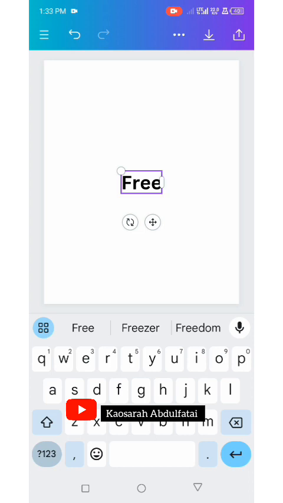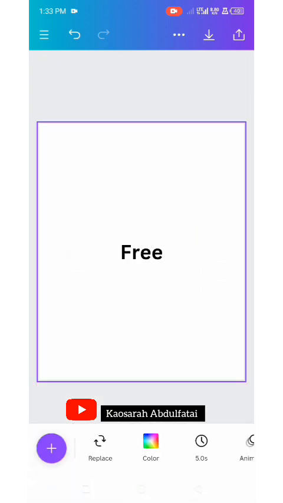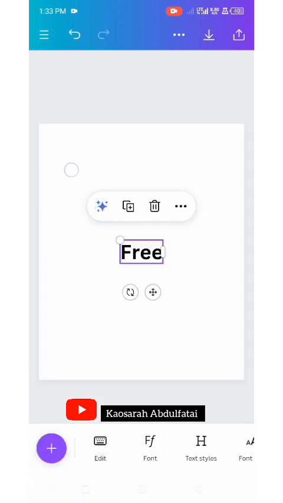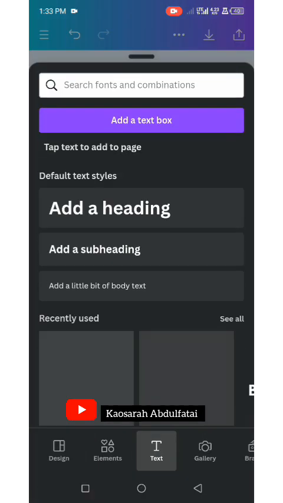For this instance, I'm just going to be creative and form something, because this is an example, but it's for you to know that if I want to run ads, this is the kind of content I'll use, and this is how I'm going to design and arrange that content. So I'm going to use free delivery as an example. Then, okay, let's try this. Free. So I've typed in free. Now I want to type another thing again.